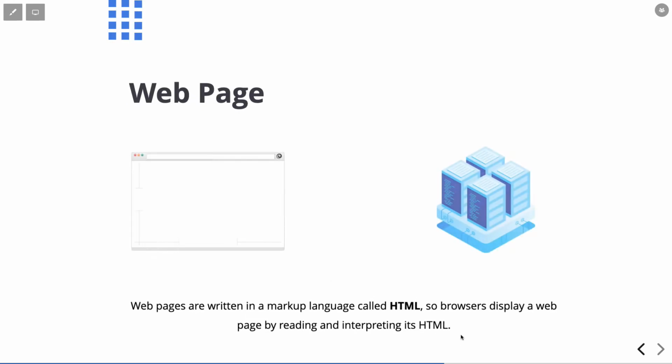Okay, so let's go on to the next concept, and this is the concept of a web page. I've spoken about a web page a couple times, and a web page is just a document that your browser understands. In general, you have this document written in HTML, and it is different from any other documents you've seen. It's not just your standard Microsoft Word document, but more of a file that your server sends back to your client.